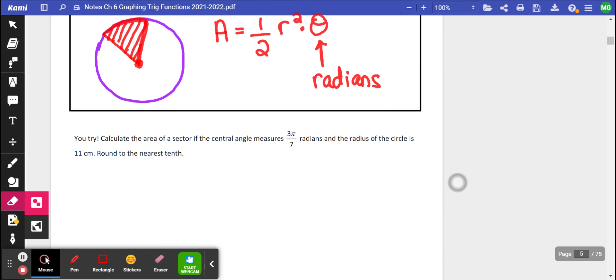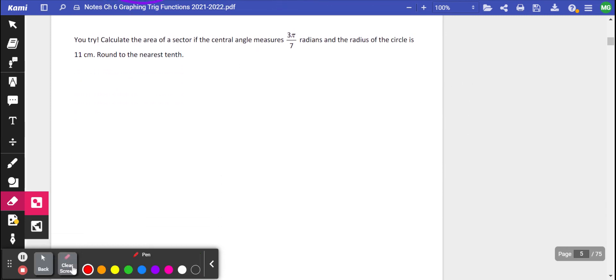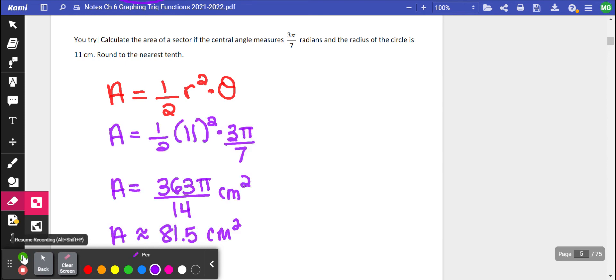So let's go ahead and do this and read that problem. I'm just going to write the formula. What I'd actually like you to do is stop the video and see if you can do it. I don't think you even need me to teach you this. I think you can do it. So pause this video and go ahead and do it. Here's my answer worked out. I want you to notice a couple things. We didn't have to do the conversion because I gave it to you in radians. Also notice our answer is centimeters squared because we're trying to find the area of something, right? How big is that slice of pizza that we have, that sector?